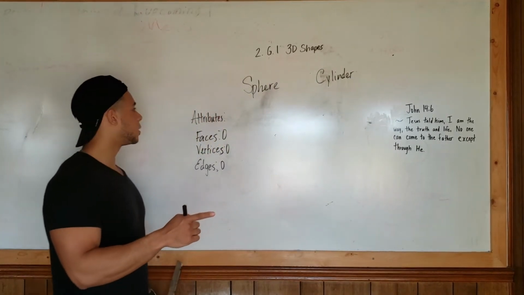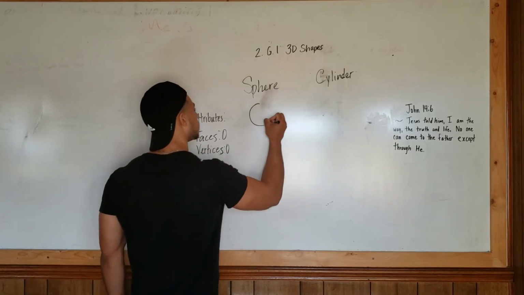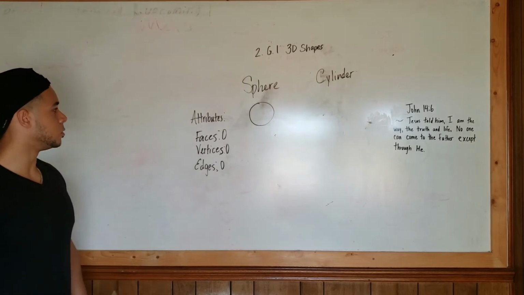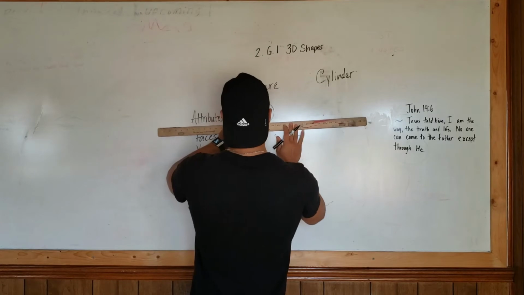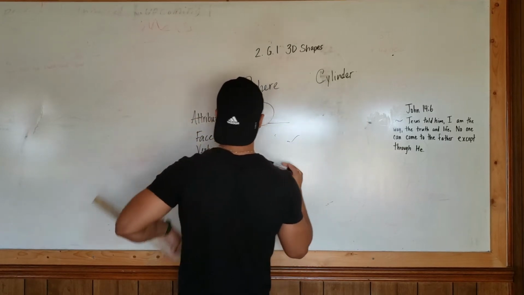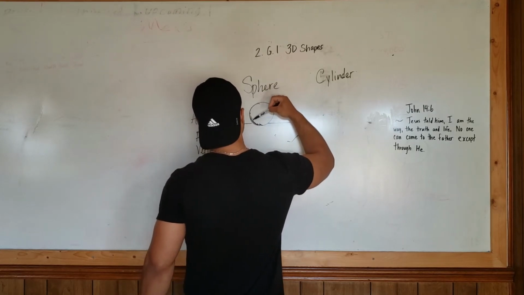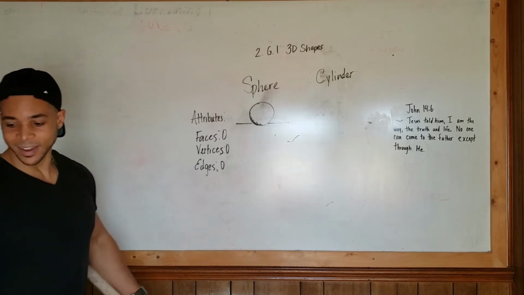Step 1, drawing your sphere, is just drawing a circle. It's not going to be perfect. So get you a circle, and then you're done right there. If you want to make it fancy, you can do this. Draw you a little line at the bottom, and then maybe put a little bit of shading down there. And you got yourself a sphere. That's a fancy sphere.